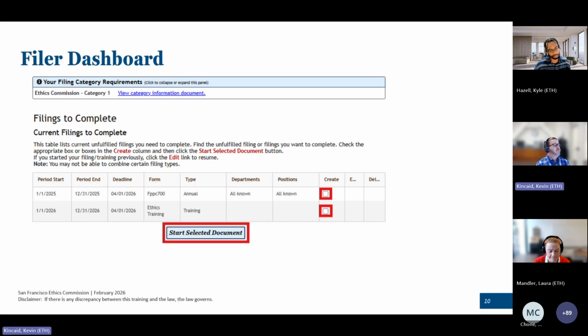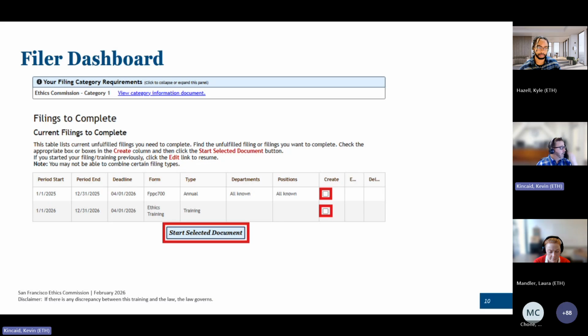Each department could have different requirements for different disclosure categories. So please make sure to read yours. Not everyone is a disclosure category 1. Not everyone is a disclosure category 2. It varies across all departments, and one department could have 5 disclosure categories while another could have 1. And so this is very, very important. You want to read the definition that your department made for your specific disclosure category.